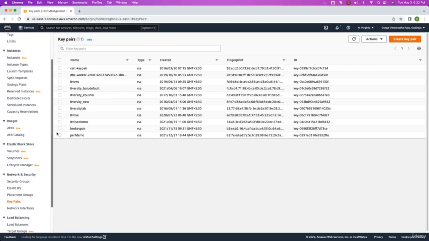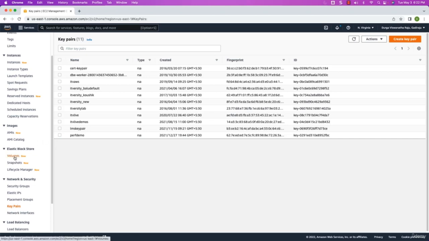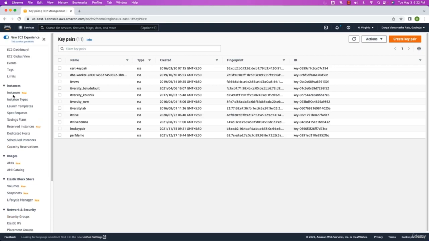Also, when it comes to EC2 instances, there will be volumes associated with it. We'll go through the details about volumes and a few other important components such as security groups once we provision the instance. That being said, as we got an overview about EC2 console or EC2 dashboard, now it is time for us to go through the details related to creating the key pair so that we can leverage that key pair to create the AWS EC2 instance. I'll be covering the details about creating the key pair as part of the next lecture. Then we'll take it further to provision an instance using that key pair.